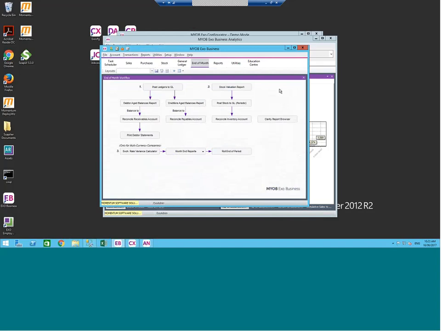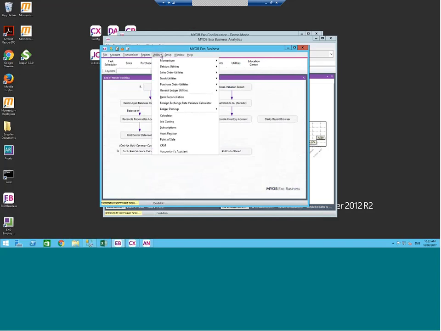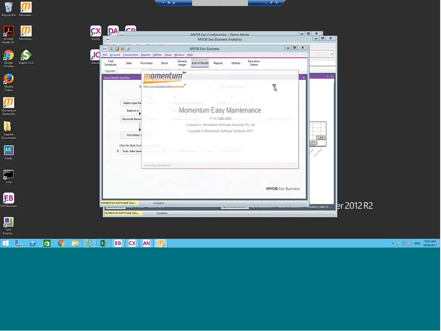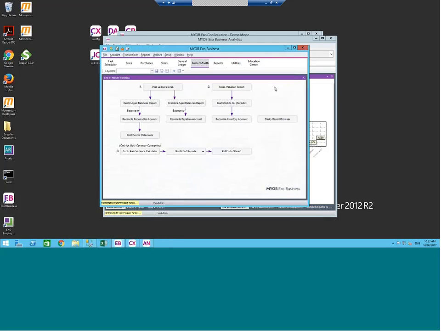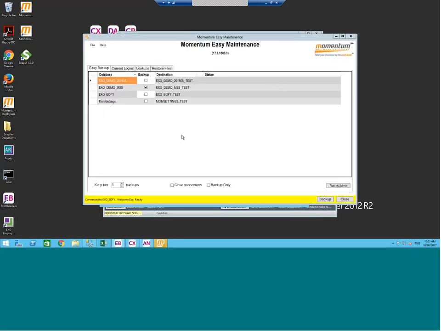Okay, so when it comes to actually the year-end process, there's a few things that we would suggest that you do. One is that before you do it, you take a backup and have all users log out of the system. It's about the only process aside from an upgrade that we would suggest you have users log out. Okay, so the easiest way to manage that process is to use easy maintenance. Most, if not all, of our customers have that utility, which is an on-demand backup, and it also allows you to look at who's logged in and terminate their login if need be.